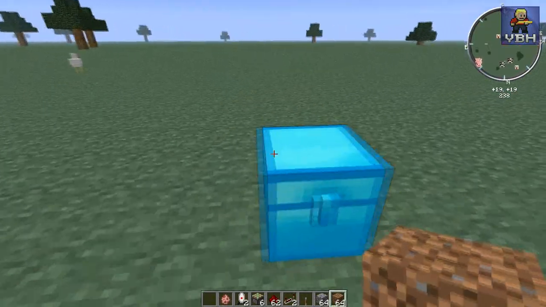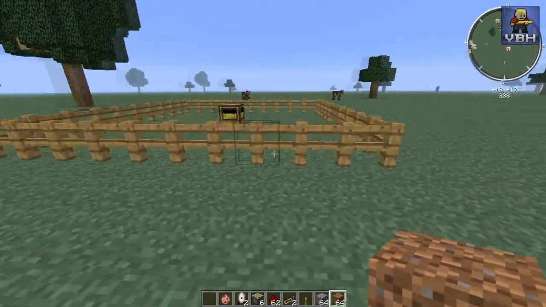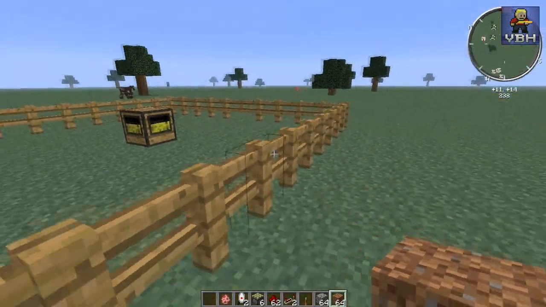So let's look at the things we need today. Here are all the recipes. We're going to need 2 sentry turrets, and this is how you make them. Pretty simple, just some obsidian, some iron ingots, and some redstone. Here we're going to need 2 redstone repeaters. It depends on the size of your pen, but for this 11 by 11 pen we're going to need 2. Pretty simple. 4 golden carrots for our feed station, and the steel plate is down here. How you get steel, you can figure that out on your own. I can't explain everything. Okay.